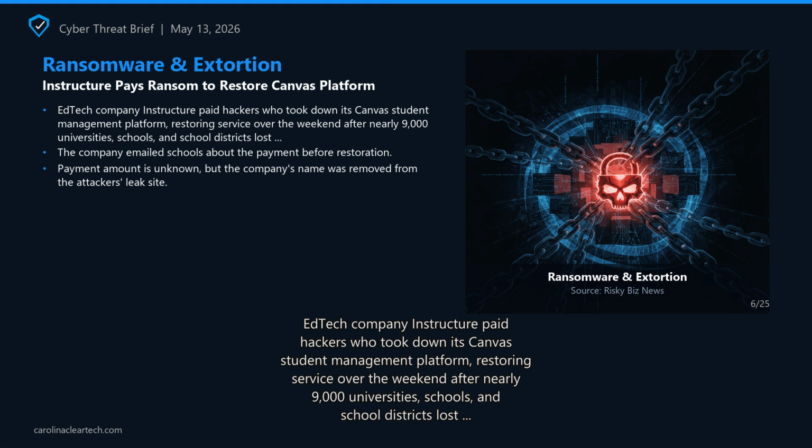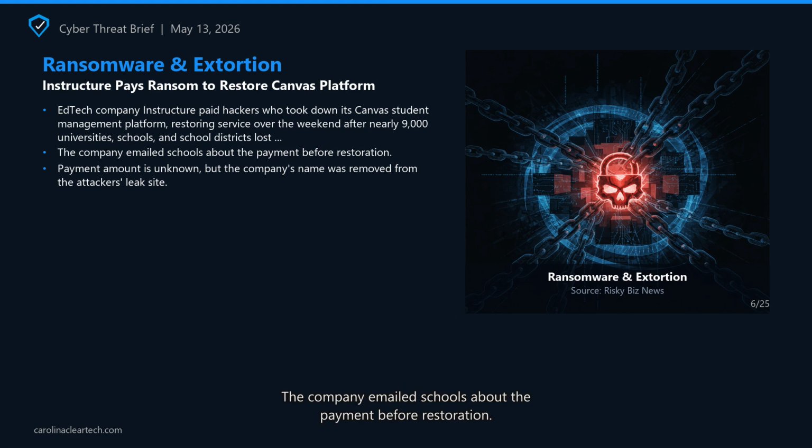Instructure pays ransom to restore Canvas platform. Ed tech company Instructure paid hackers who took down its Canvas student management platform, restoring service over the weekend after nearly 9,000 universities, schools, and school districts lost access during end-of-year exams. The company emailed schools about the payment before restoration. Payment amount is unknown, but the company's name was removed from the attacker's leak site.